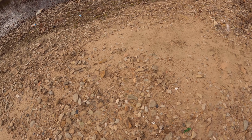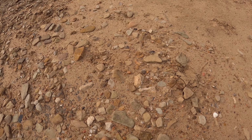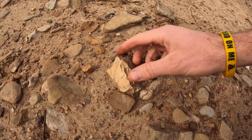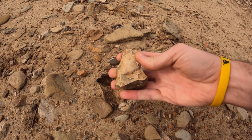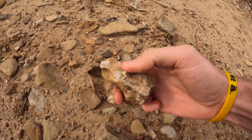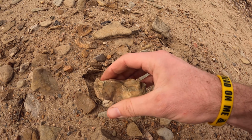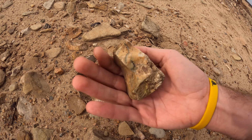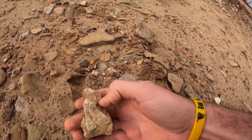Hey, I just found a great big piece of work stone. At least I'm pretty sure. Look at that. Well, that's had a lot of flakes blown off of it. Holy cow. Great material too. I'm keeping that. That's really cool. That's worked all the way around. Maybe they're just blowing little flakes off for cutters. I don't know.